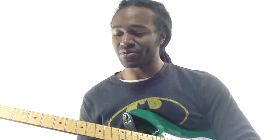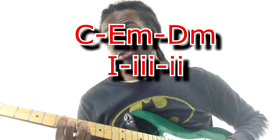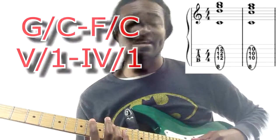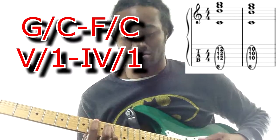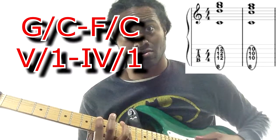I'm sure I'm leaving out some, but check some of those out, mess around with them, and try to add your own variations. Also, there are some other things you can do, like less common ones, for example, C major, E minor, G minor, C major. Or one that I really like is you take that G over C and move that to F over C. So that's one you don't hear so often, but I like that one. That's a nice Ionian chord progression, in my opinion.